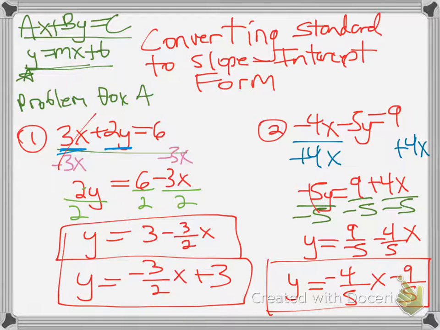So this is the workshop video on converting standard form to slope-intercept form. The key letters that I'm going to give you for this workshop video in order to unlock the problem are going to be U, N. So please make sure you write these notes down, reference this video as you complete the problem that you have for task box A or problem box A, and make sure you write down the letters U, N.